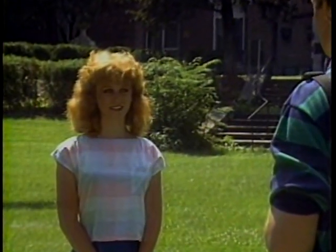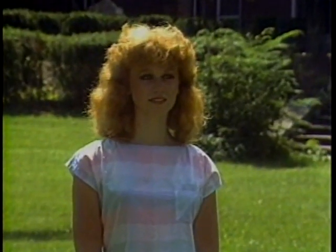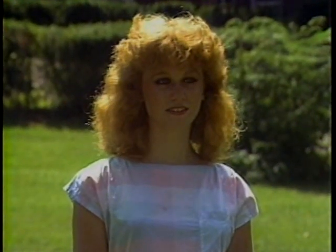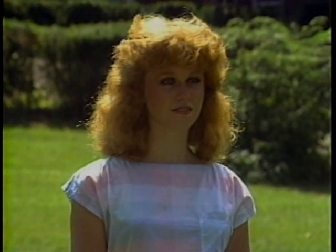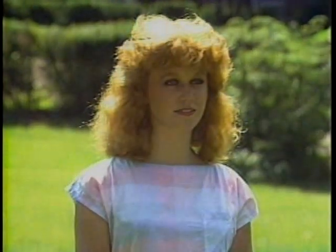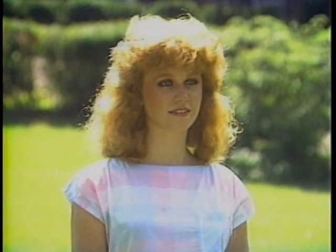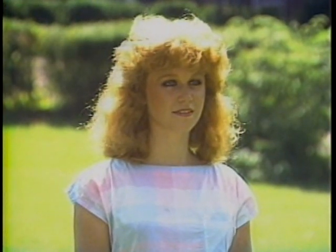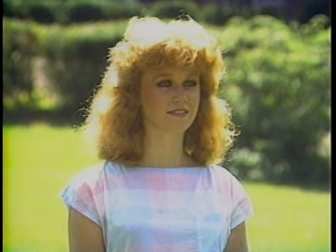Chrissy has her back to the sun, so her face is almost totally in shadow. With an averaged exposure here, Chrissy's face will look dark in the finished photograph. If I expose the picture based on a close-up metering of Chrissy's face, I'll succeed in lightening the face, but the bright areas in the background, as well as the places where the sun's hitting Chrissy such as her shoulders, will go hot — totally burned out with no detail. It'll look like a mistake.